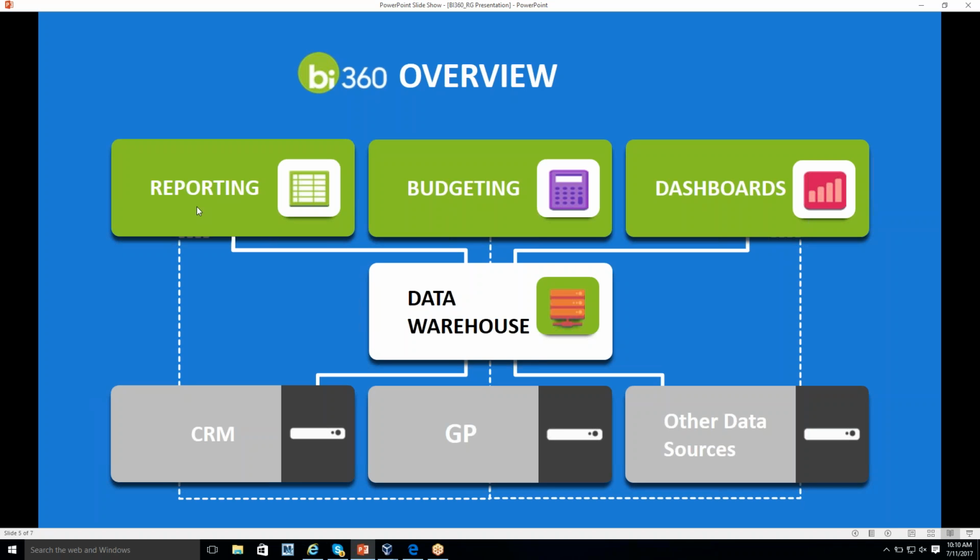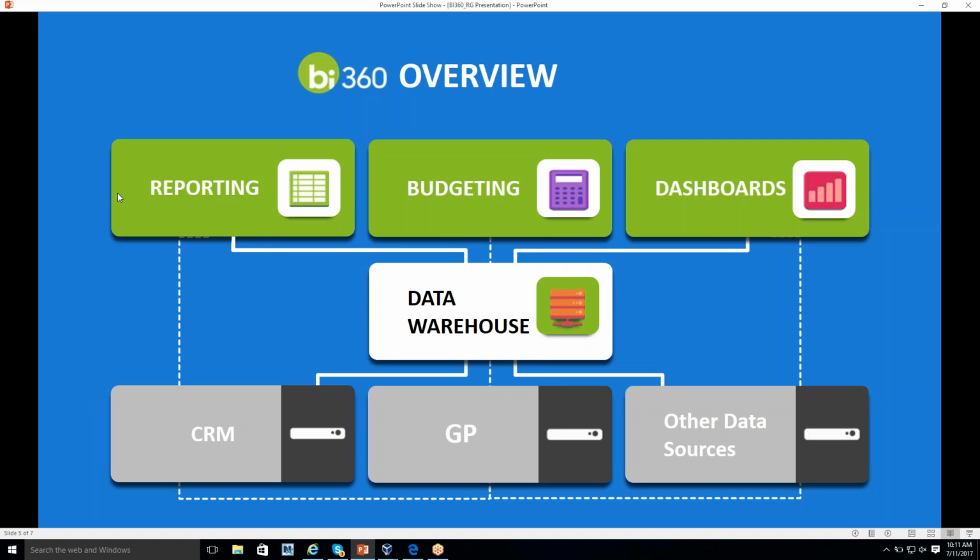As I'm looking at how all of the modules fit together, follow my cursor. Right here, what we have is live reporting from Great Plains. When you post a journal entry, you'll immediately see that in the reporting tool. And this is a direct replacement for Management Reporter.